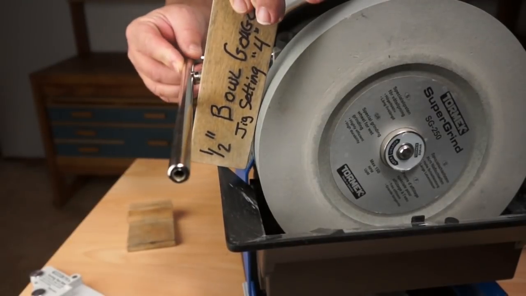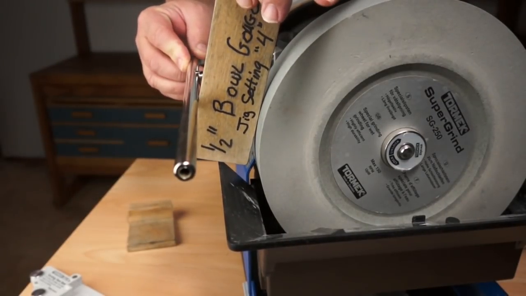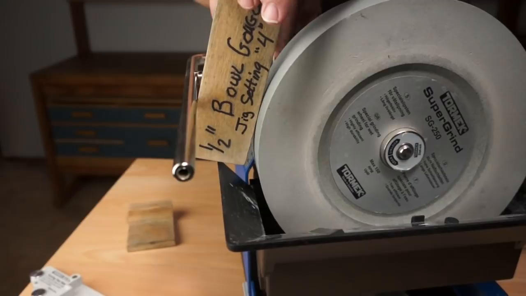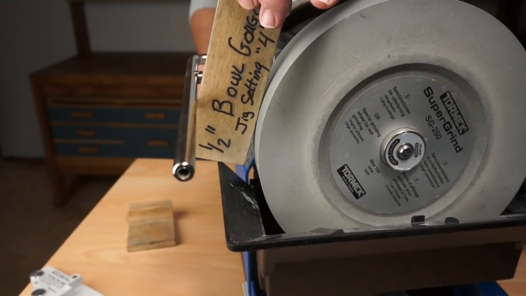And cut a piece of scrap that just fits between the grindstone and the universal support when the bevel angle is correct. The stop block method is not quite as reliable as the TTS-100 since the angle changes slightly as the grindstone wears.